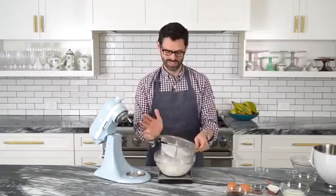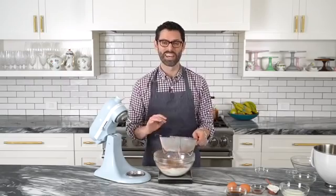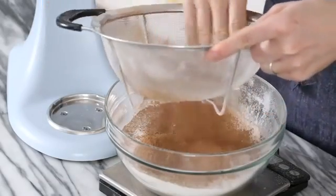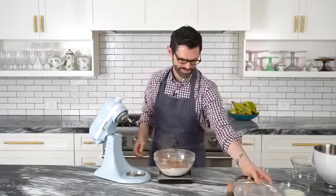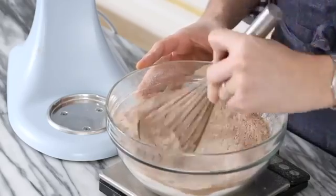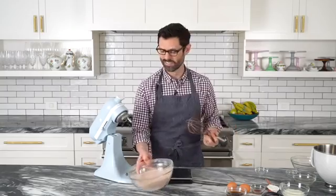Going to give this a nice sift. The cocoa powder can get kind of lumpy, and you don't want to have any clumps of salt or leavening agent hanging out in any place. Look at all those lumps. And the real stubborn ones, just leave behind. All right, give this a quick whisk. Get everything nice and distributed. There we go. Set aside, and now it's time for the wet ingredients.